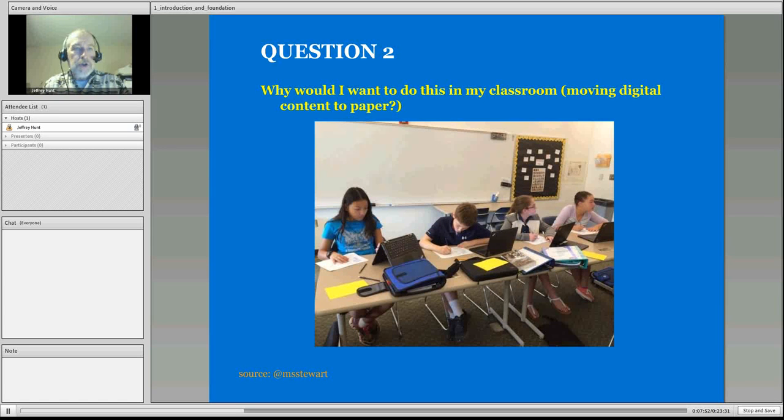Now, my concern for this is, if I can offer an observation. Largely what schools have done is they have taken textbooks, put them online, spent a lot of money to do that, spent a lot of money for professional development, and then students are given worksheets to fill out. So nothing really has changed.